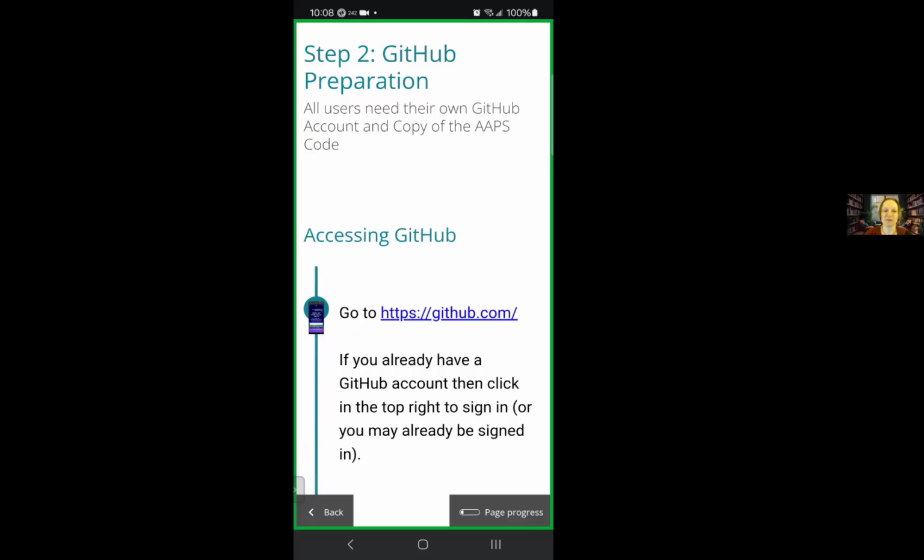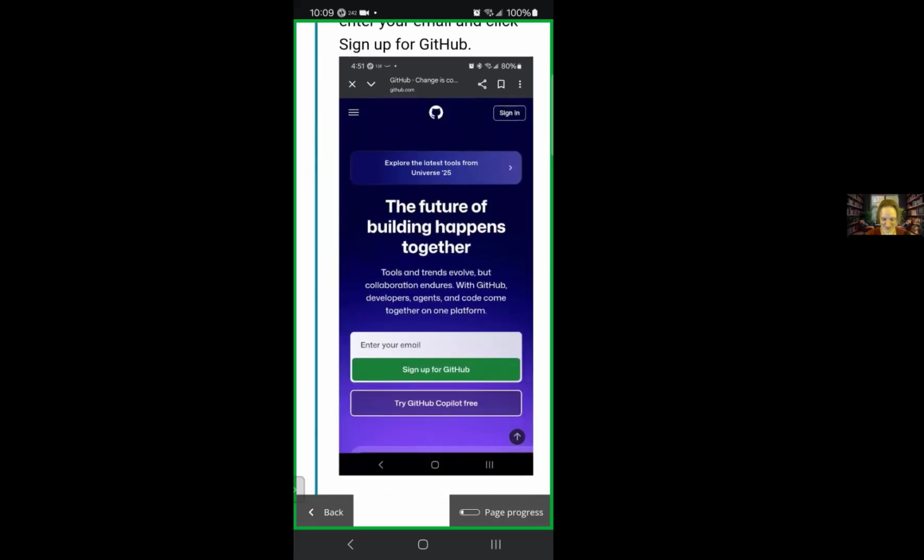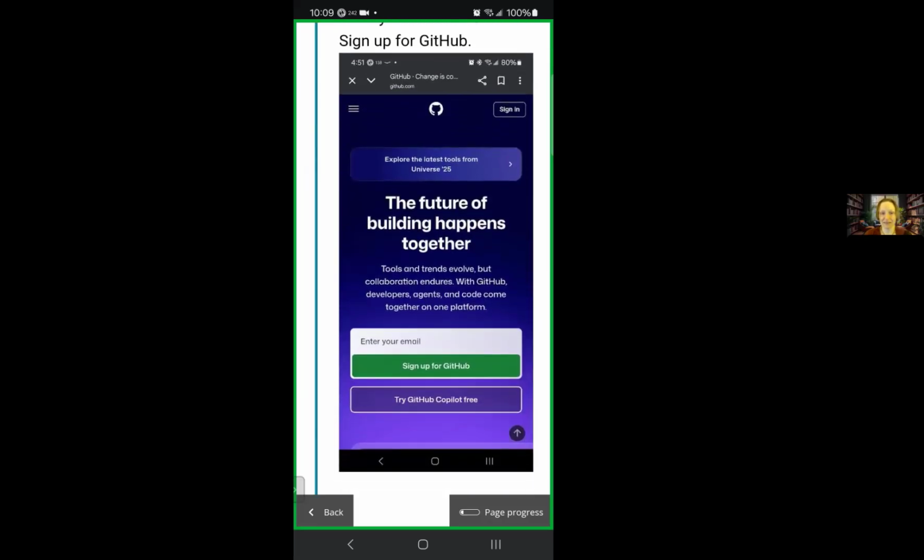Next, we have to get into GitHub. So go to github.com on your browser, preferably on your phone browser, because again, if you do this all on your phone, you're going to have an easier time. I know it's complicated, but trust me, it's less complicated to do it all on your phone. So we're going to github.com, and if you already have an account, then you're going to sign in. If you don't already have an account, then you're going to click on sign up for GitHub, because you cannot build a browser build without GitHub. It is a GitHub browser build.